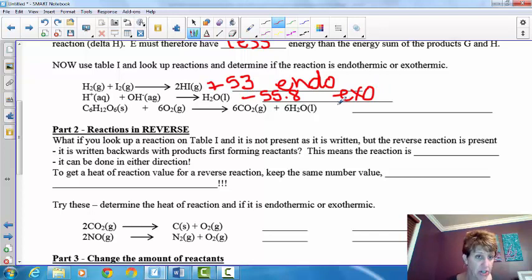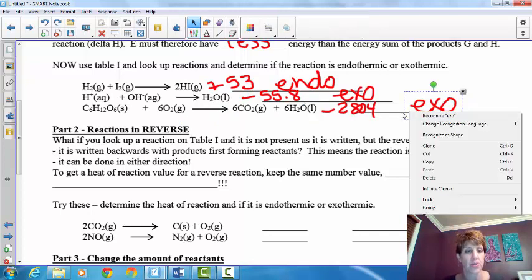All right, and then we got this sugar one, C6H12O6 plus 6 oxygen. This is what we do when we are doing respiration, when we're breathing. This one's pretty close to the top. It's like 1/4 in. And this one is a negative 2804, which makes a lot of sense. We break down sugar and we take in oxygen so that we can fully break down the sugar, and we make carbon dioxide and water. The whole goal of respiration is to make as much energy as we can. This is what's going on in the mitochondria of cells. So because it is able to produce a lot of energy, that's because this reaction releases energy, so it's exothermic.